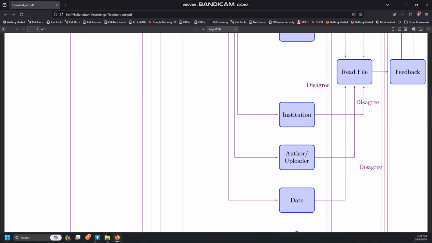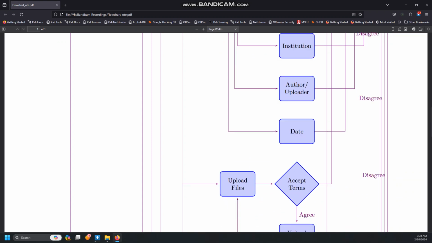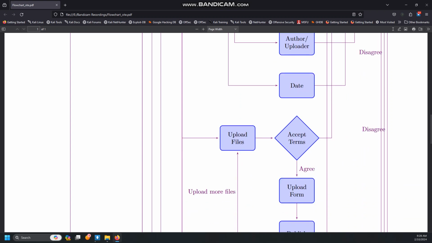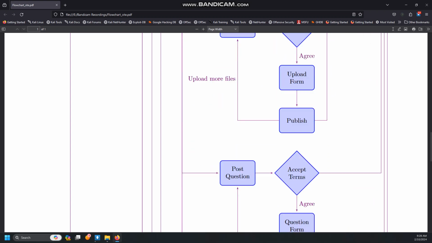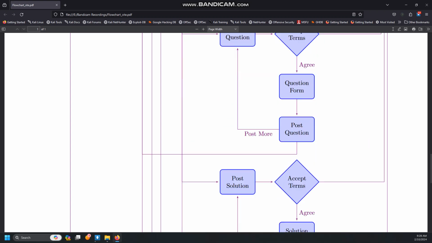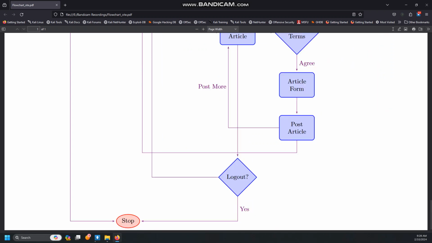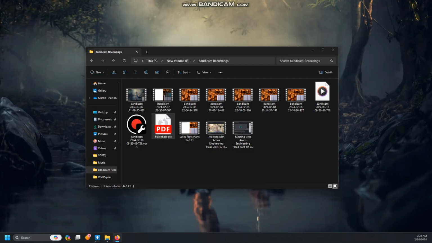The flowchart showcases various decision points and actions taken based on user interactions such as accepting terms, logging in, browsing files, posting questions, and logging out. So let's jump right in and start.